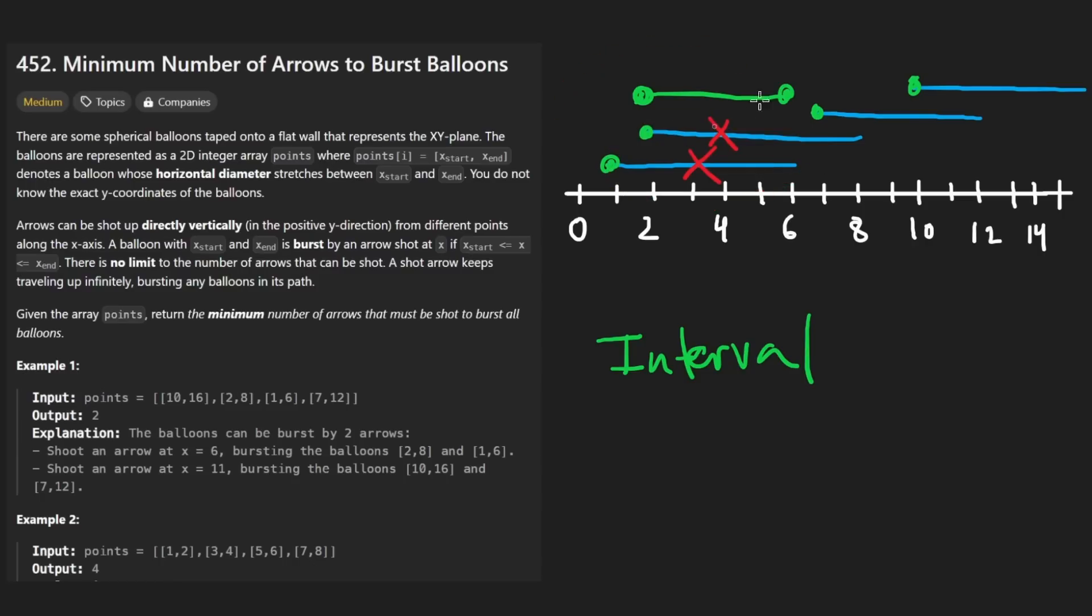By the time that we have this overlapping section of the interval, at that point, we don't even care about what this is and this is. Like we're just ignoring those at this point. So now, in reality, when we go to the next iteration, we already compared these two. Now, when we compare these two, we're not comparing the original intervals. We already know it only takes a single arrow to pop both of them. Now, we want to know, does that same arrow also pop this one or do we need a separate arrow for this one? That's the question we're trying to answer. And clearly, in this case, these two intervals are not overlapping. We definitely need a separate arrow for this one. Whether it goes here doesn't matter because one arrow popped these two intervals anyway. So that's the entire problem, believe it or not. And you can tell that there's two things that are important to this problem. One is being able to detect overlapping intervals. And two is being able to merge intervals. But clearly, in this case, we're not merging the entire intervals. We're only merging the overlapping section. So I'll call that like an overlapping merge. This is the entire problem. And that's why I suggested those interval problems from the neat code 150.